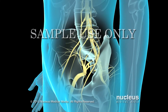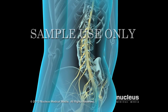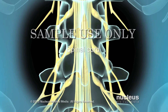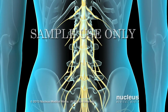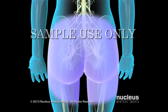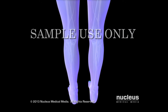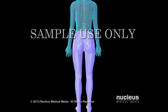If you are having certain operations, such as pelvic, hip, or leg surgery, you may be able to avoid general anesthesia by having your operation under spinal or epidural anesthesia instead. Spinal and epidural anesthesia are also often used during childbirth. Both involve injecting medications near the spinal cord, making you numb from the level of your chest down to your feet. Advantages include the ability to be awake during the operation and to avoid the risks associated with general anesthesia.